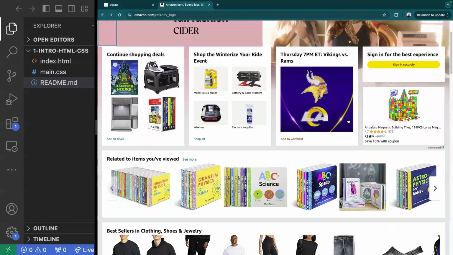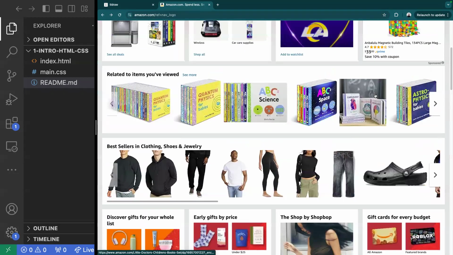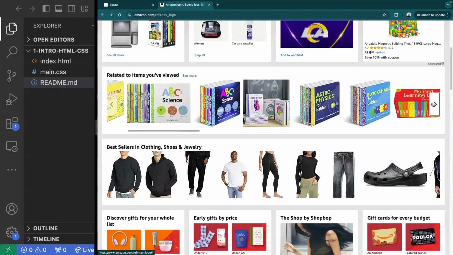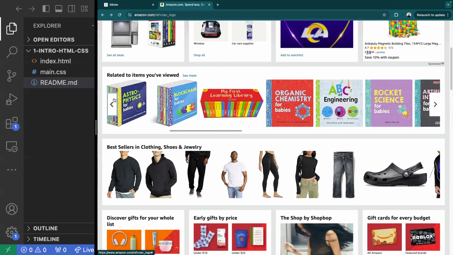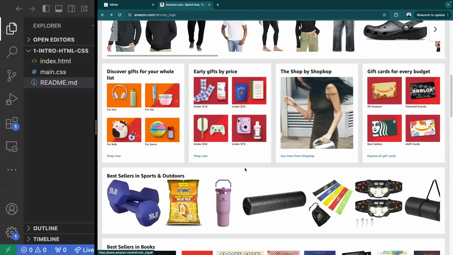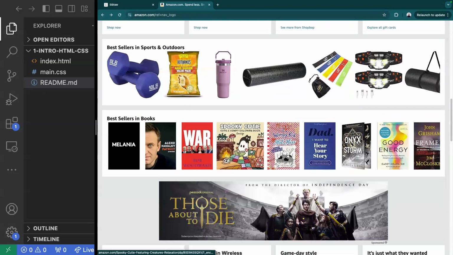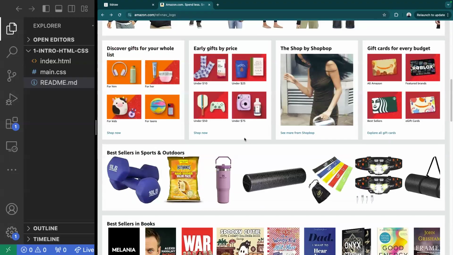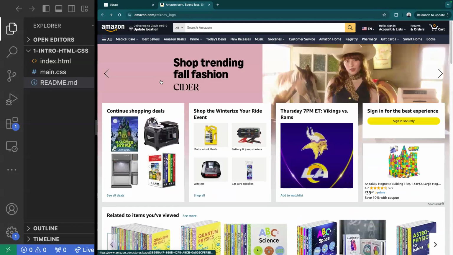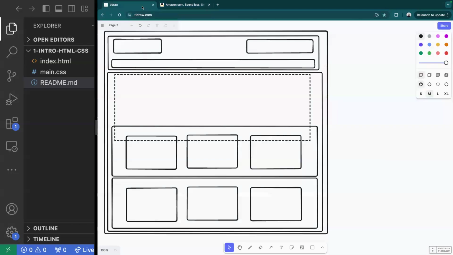We'll talk about all the other dynamics that are here. What actually happens when I click this arrow, like what generates all these images, where does all this information come from? Later on when we start talking about APIs and how to interact with APIs. All right, at this point, does anyone have any questions over any of the material that I just covered or the concept of boxes inside of boxes?